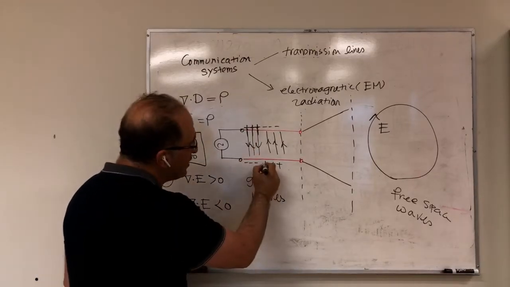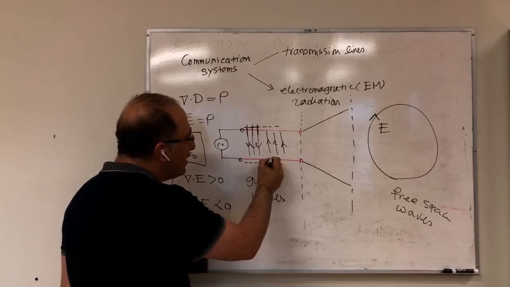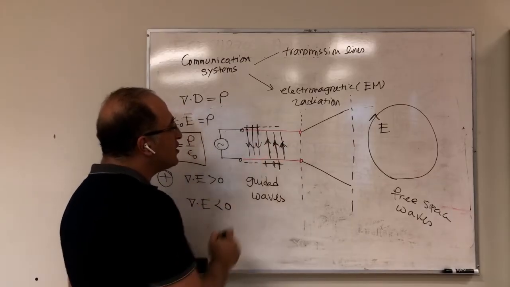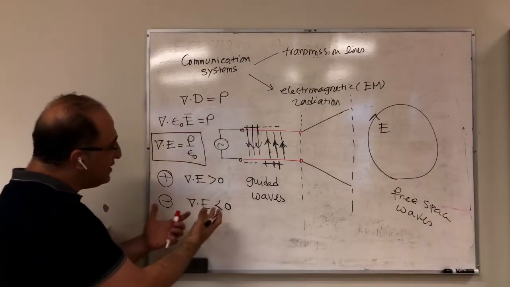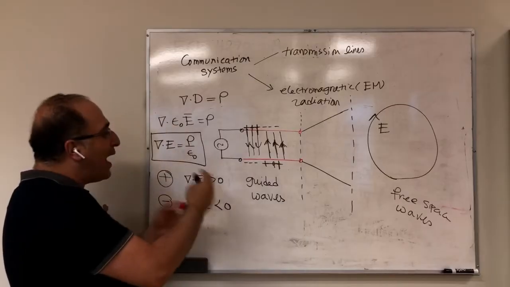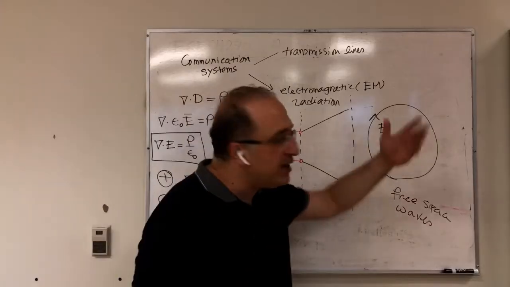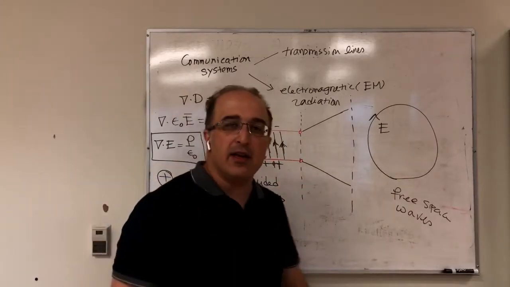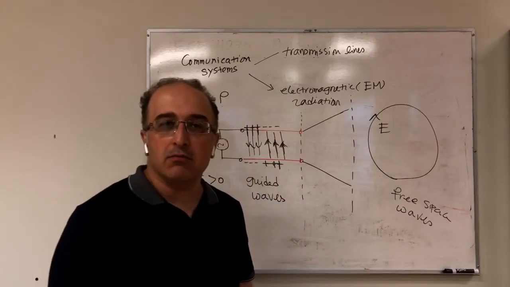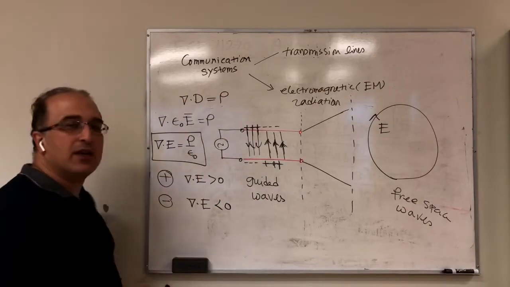And now, if the positive charges are here, because that's an AC current, in a different cycle, then you are diverging from these positive charges, and converging on these negative charges. So you see, this is very important in a transmission line because these electric fields are bound between these charges. But now, when you go to here, when you are in free space, the antenna has created radiation for you, and now you're in free space. Here you don't have any charges. So what's going to happen? Your rho is essentially 0.